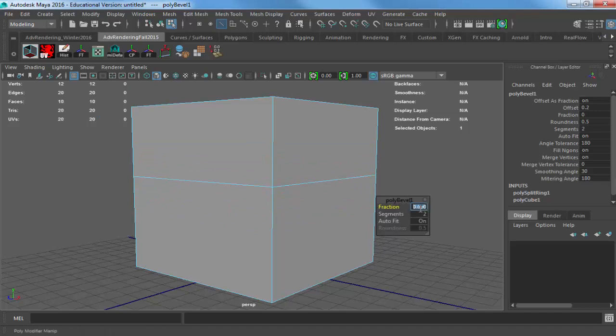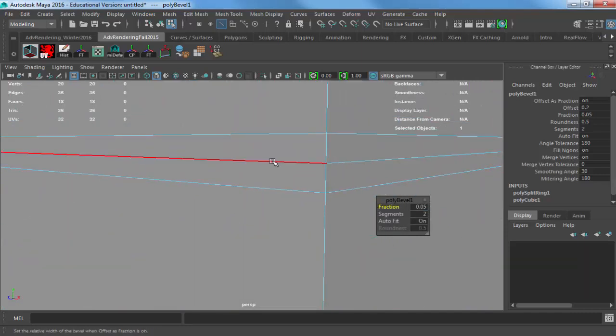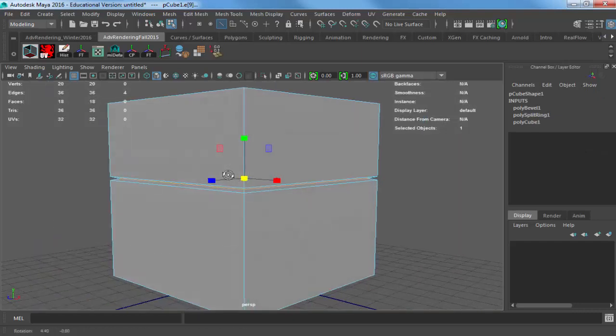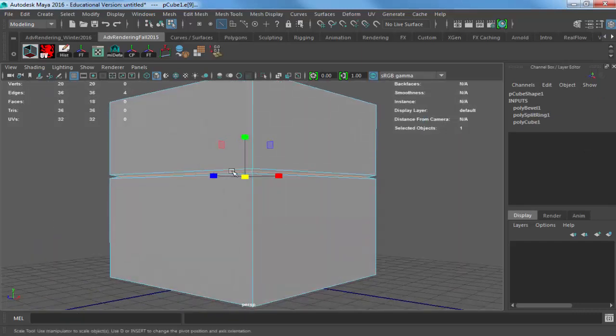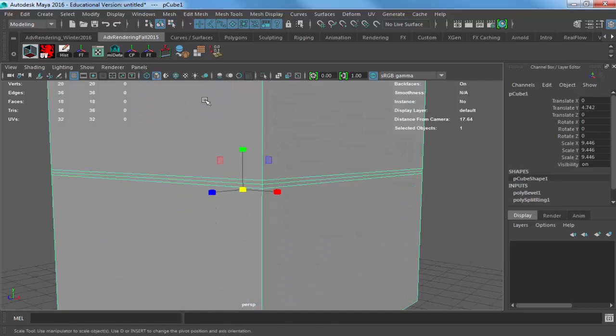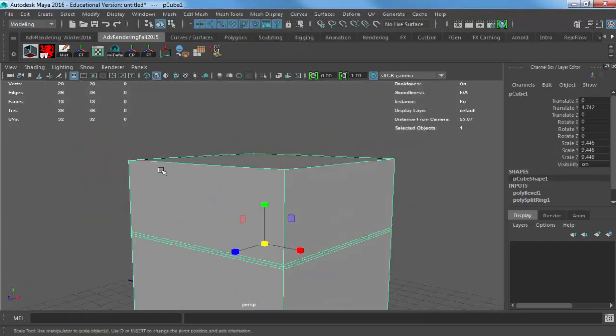The nice thing about this is I can play with this fraction and control how wide apart that is. Okay, so if I set this to 0.05, you can see how narrow it is, and it's even, which is wonderful. So now we can double click, I can scale this in, and you see we have exactly the same thing we had before, but it's evenly spaced, which is obviously something we like to have. Things are evenly spaced, it looks a lot nicer, it looks a lot more professional when we start doing other stuff. Okay, so that is Bevel, and that's essentially the biggest thing with Bevel.